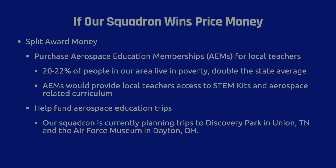We are going to split the money for aerospace education membership for all the teachers in our area because 20 to 22% of people are living in poverty in our area, which is double the state average. We are also going to use the money for aerospace trips.